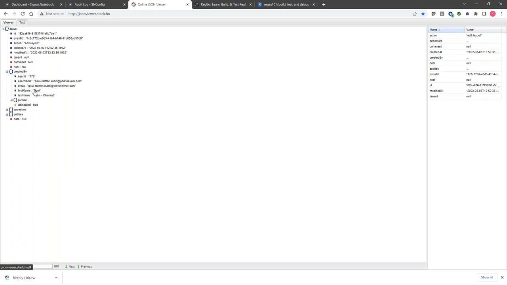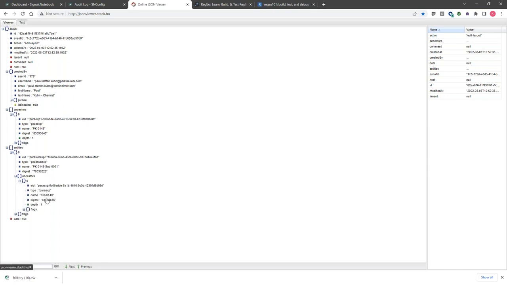It's created by, in this case, Paul Steffen, his first and last name. If there's an ancestor available, we see that it's talking about a parallel experiment. And then there's an entity string where we're talking about actions, an edit layout on my para sub-experiment that is living in this parallel experiment, and might have different flags like is trashed true or false, can read, can write, can edit. So there's a lot of data in the string that is interesting for system administrators to look at and get to.